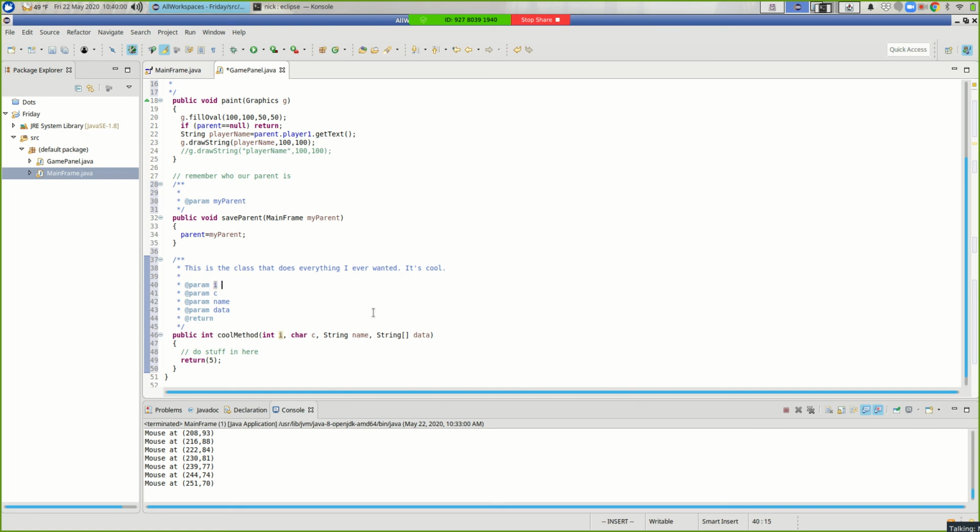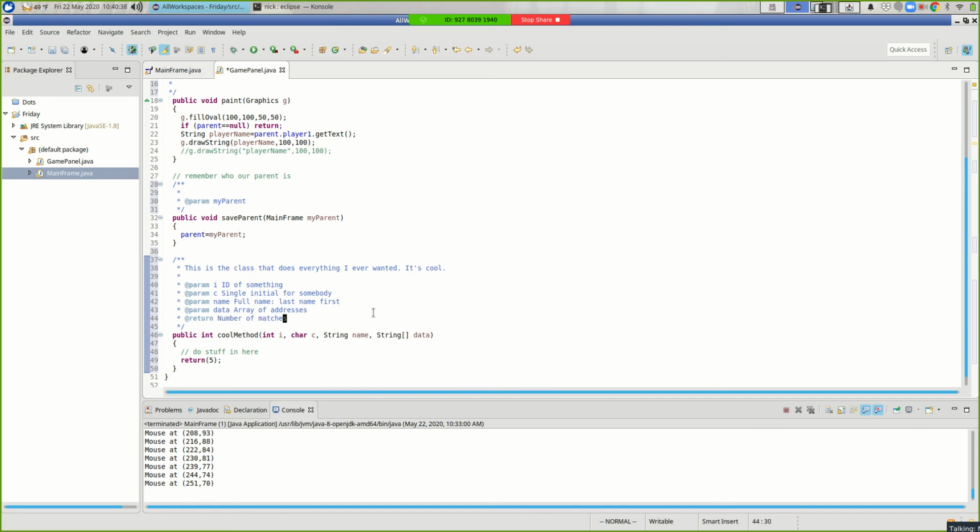So parameter i, this is, I don't know, ID of something, and parameter c is single initial for somebody, and name is full name, last name first. I'm just making this up, okay? And data is array of addresses, and then the return value is number of matches.